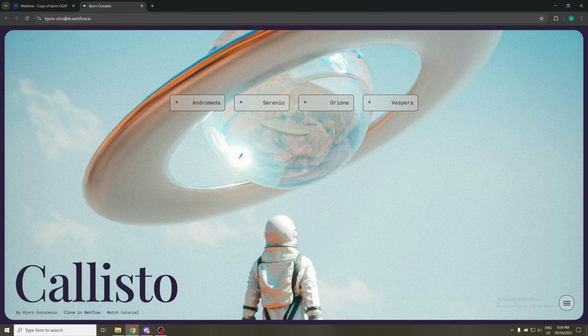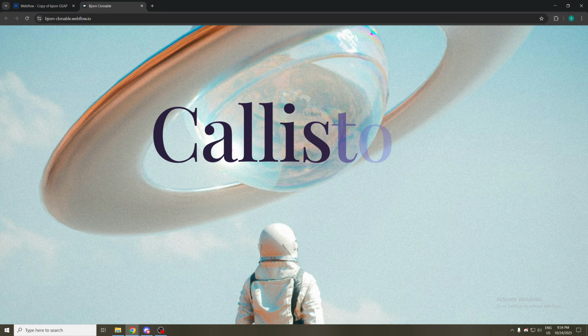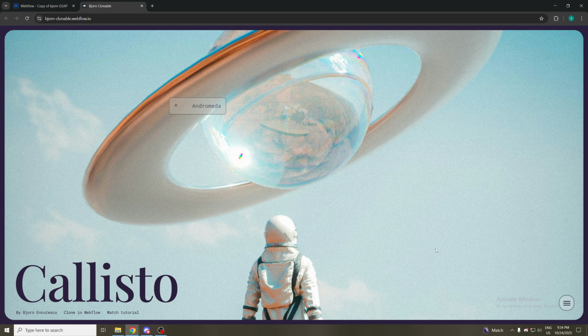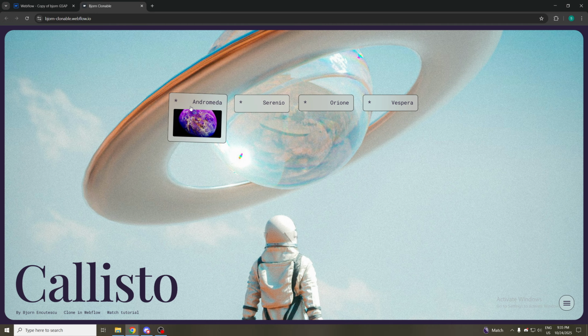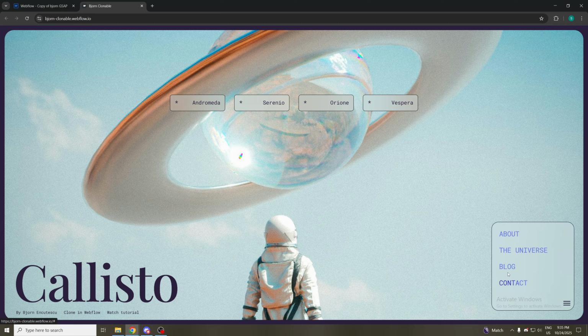And what else do we need to do? Let's see. We need these hover effects. And now also here we need a hover effect on the links. So let's do it.